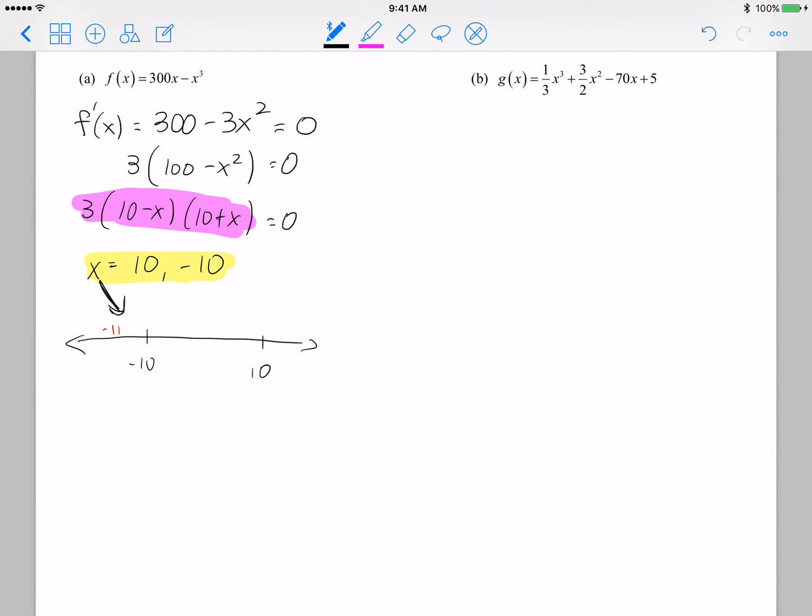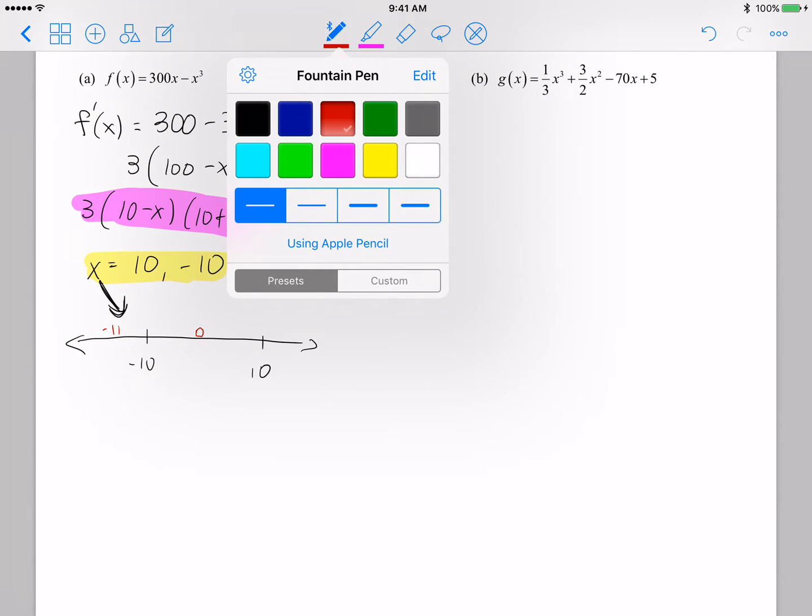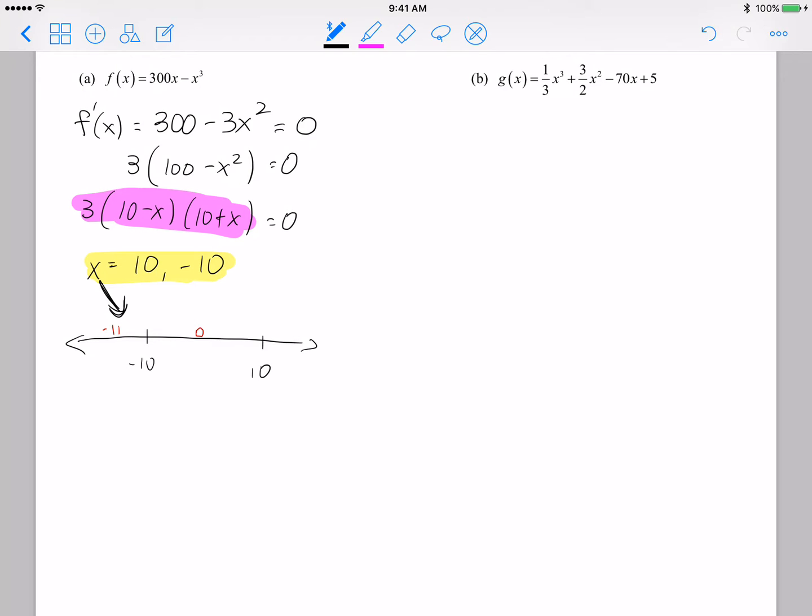And so in this section, the function is going to be decreasing because f prime was less than 0, or negative. Okay, in the second section, we could choose 0. That's typically the value that I'm going to choose just to make things easy on myself. So if I plug in 0 for x, 10 minus 0 is positive, and 10 plus 0 is also positive, and two positives are going to make a positive. Okay, and then for anything greater than 10, we could certainly plug in 11. And if we plug in 11, then 10 minus 11 is negative, 10 plus 11 is positive, and a negative times a positive is negative.